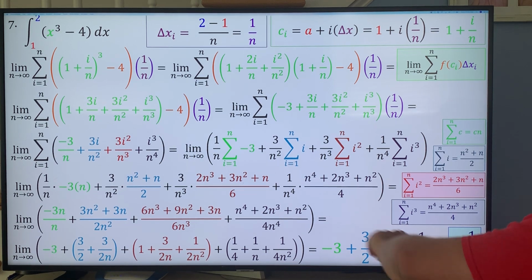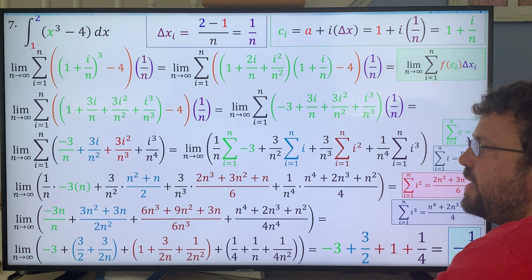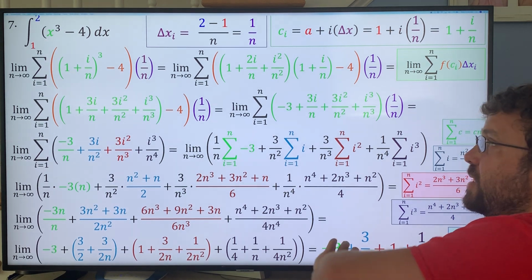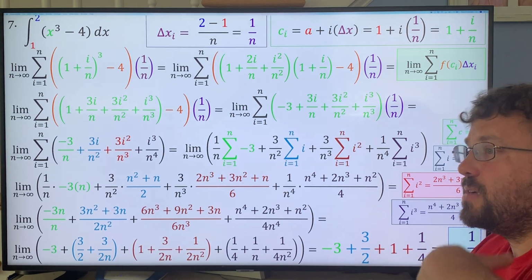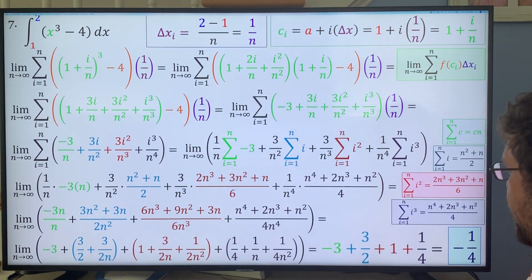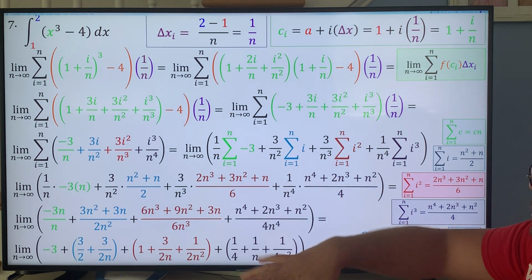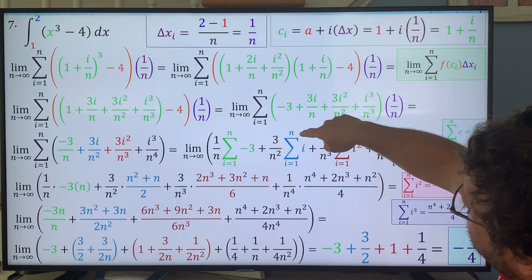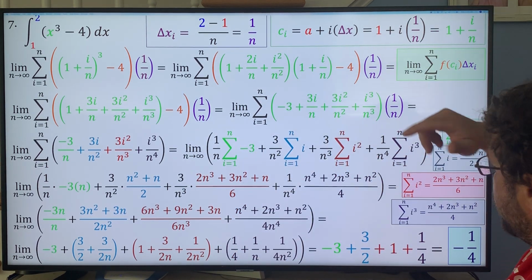Now the reason this is negative 1/4 is because of this negative. The beginning of the graph is going to have some pieces that are under the x-axis and some pieces that are over, and a lot of it just cancels out. That's why you're left a little bit more on the bottom. All right? And you remember x cubed looks like this, the S-curve. And it starts down at negative 4, so that's why it's a little lower. That's why there's more stuff underneath.